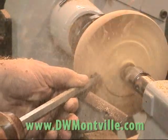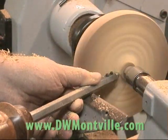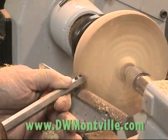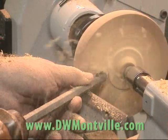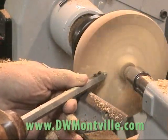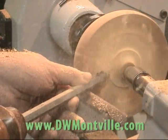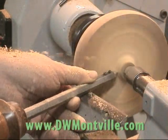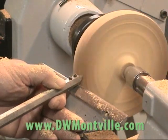That helps a great deal too, because as you know, the longer you can leave your tailstock in place, the better and more safe you are. I can always make that little tenon go away later, but for right now I like it there just for that added security that the piece is going to stay on my lathe.